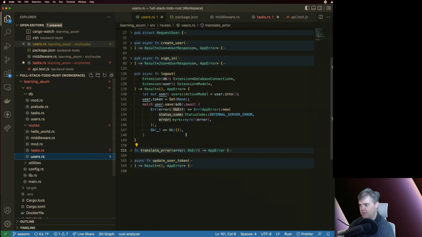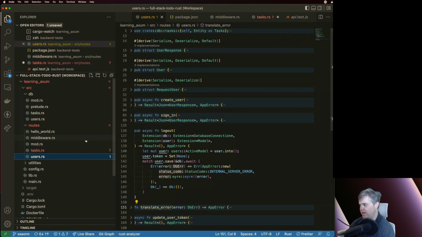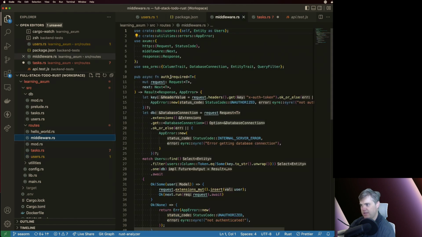We look at the middleware and it's pretty much exactly the same stuff as what we have in here. Oh, the only difference is we have this T. So we have a request and then a next, which is the exact same T. Okay.